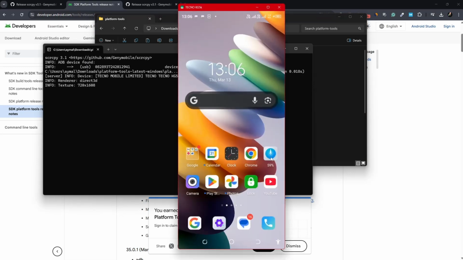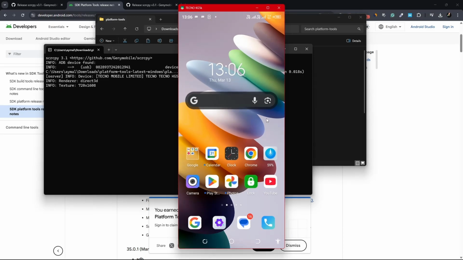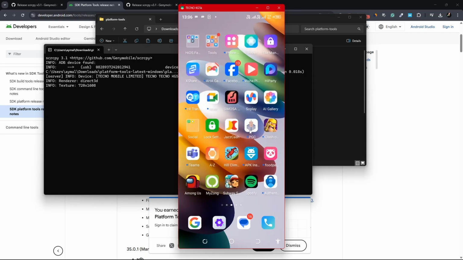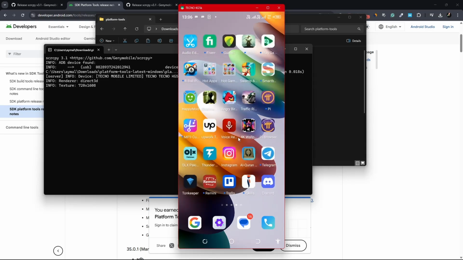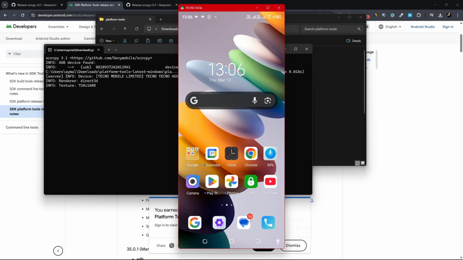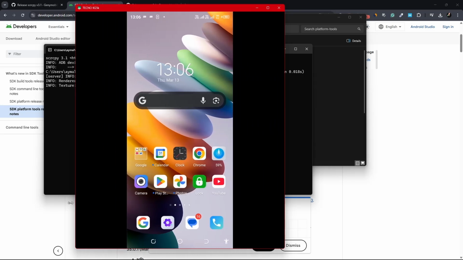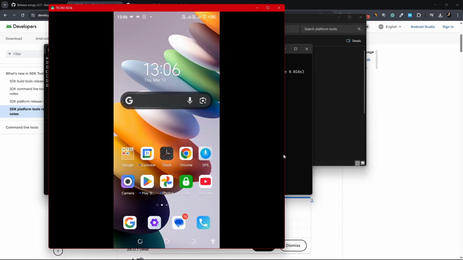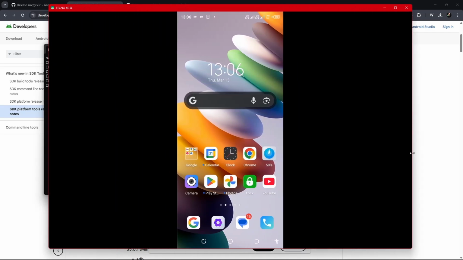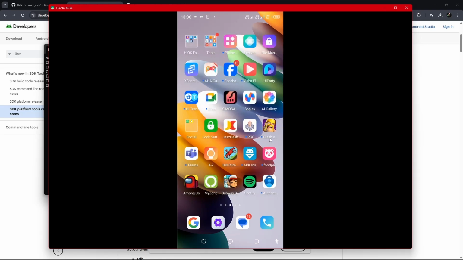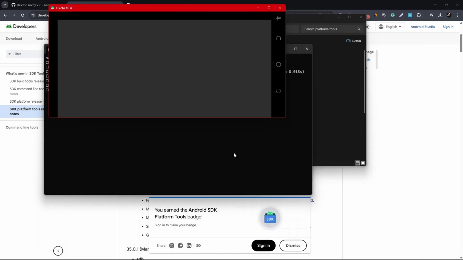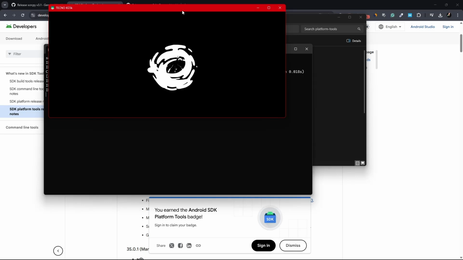Now, run the Scrcpy application file from the Platform Tools folder. Your phone's screen should now be visible on your computer. You can use your mouse and keyboard to navigate, open apps, type messages, and even play mobile games. Scrcpy also supports automatic screen orientation adjustment. If you open an app that runs in landscape mode, the Scrcpy window will rotate accordingly. You can resize the mirrored window by dragging its corners, making it more comfortable for different use cases.